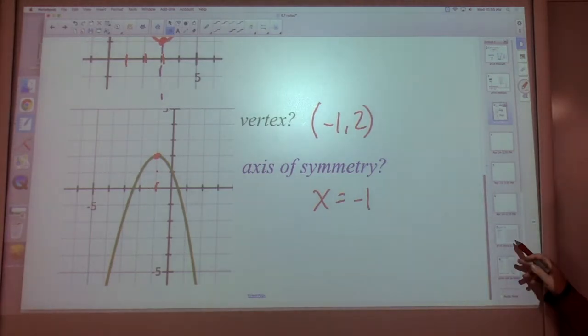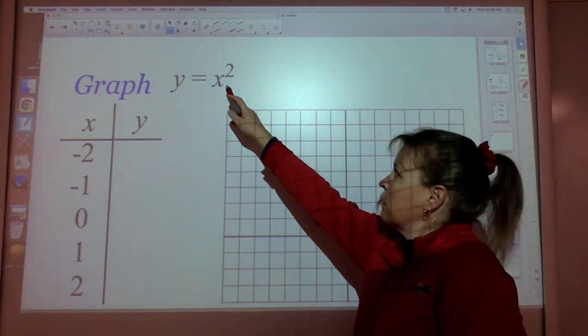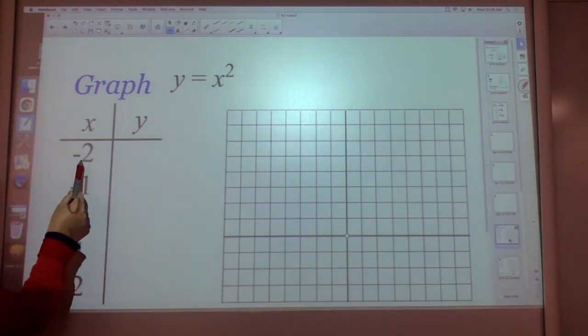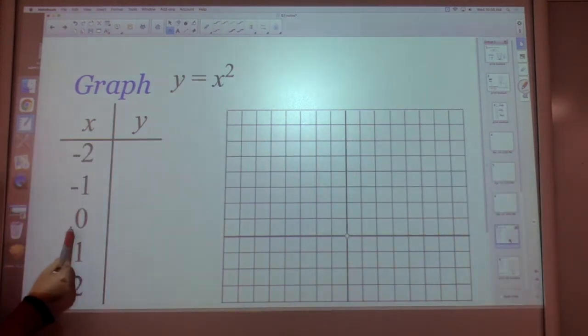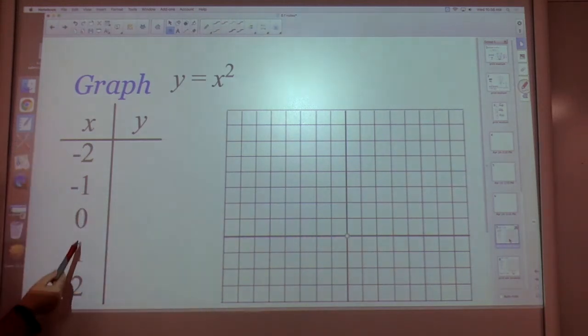Okay, but that's not all your lesson is about. Technically that's really just vocabulary. Now we're going to work on actually graphing these. Y equals x squared. And there's our good old friend, the t-chart. We've used the t-chart all through first semester with linear equations. You're going to use it again in Algebra 2 when you get a whole bunch of different kinds of graphs. You'll keep using a t-chart, so get used to it. I gave you the numbers this time. We always want to know what's happening at 0, what happens in the middle of the graph. But we can't only do positive numbers. We also have to know what's happening in the negative world.